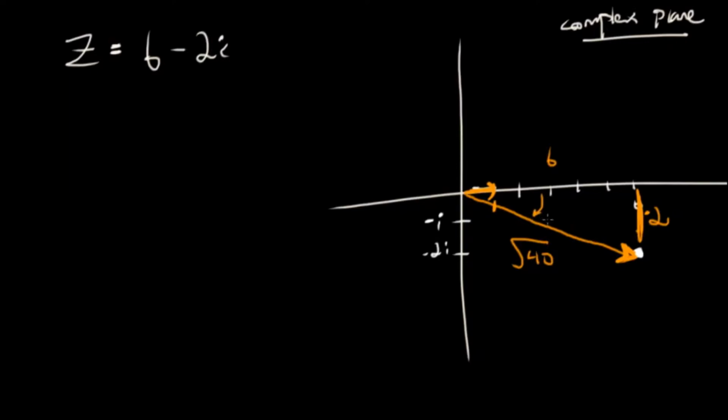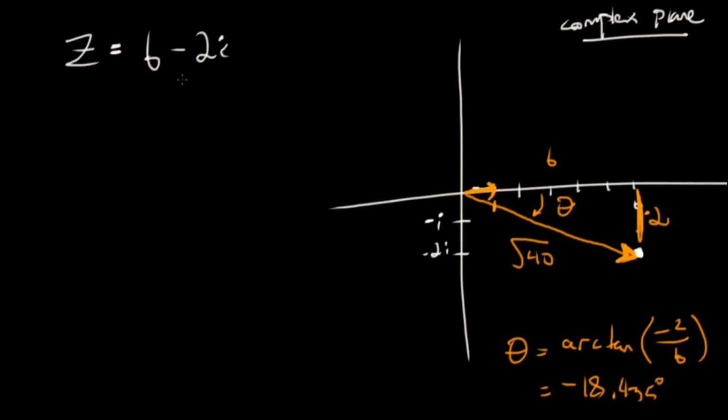Well, what the heck is this angle? This angle is the arc tan, or the arc sine, or the arc cosine, or whatever 2 of these 3 measurements that you want. I'm going to do tan, so that's going to be opposite over adjacent, so negative 2 over 6, aka negative 1/3. And the arc tan of negative 1/3 is, I've switched to the forbidden degree mode, negative 18.435 degrees. So this number here, z, has the property that it dilates root 40 and rotates negative 18.435 degrees.